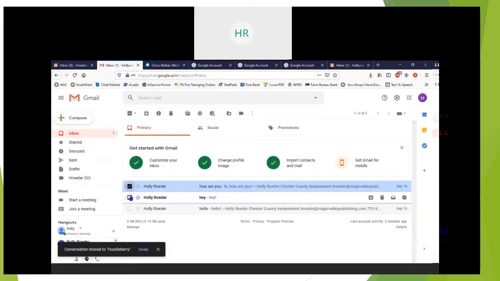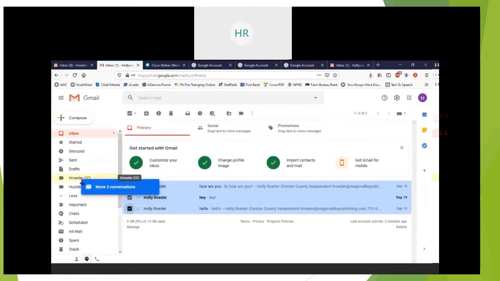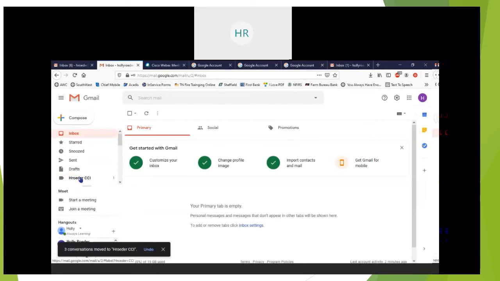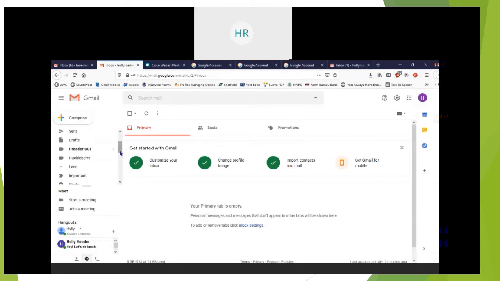And for these 3, we're going to click all of them so that I can just drag them over once and move them to my newspaper. So you can make different labels, different folders, however you like, and give them new names, new labels to sort your email, whatever works for you.